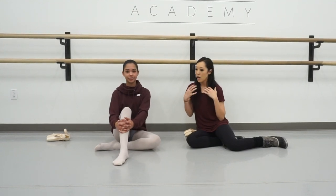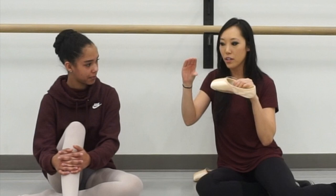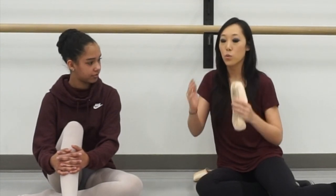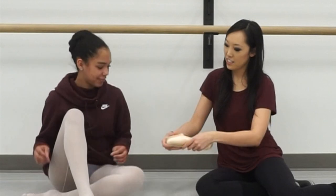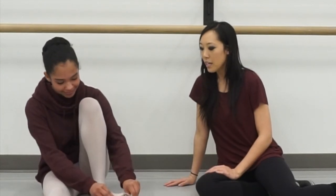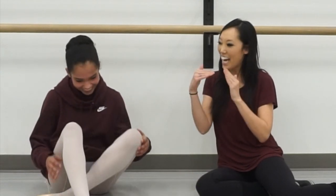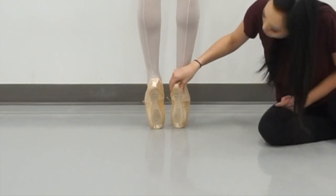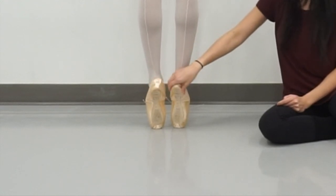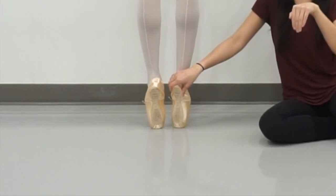Even professionals should get fitted every six months or so, because depending on the season or even the week, your feet might be different. The new shoe has a wider platform and a lot more space, so it will fit her profile better so the shoes are not twisting off her feet. It's fitting her profile really nicely. When going from a really tapered shoe to a wider platform, you tend to feel your toes more because you're at the end of the shoe instead of hovering inside it. The shoe is actually twisting much less and sitting a lot straighter on her heel — the result of having a shoe that is wide enough, deep enough, and broad enough so her foot sits in her pointe shoes nice and straight.